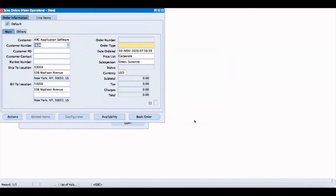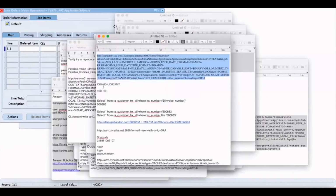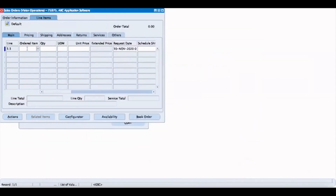Okay, so we're going to enter more data. We're entering the customer name, the order type, the date ordered. And again, anywhere we enter data, those are going to be required input parameters for our RPA flow. We're now going to save the sales order header, and now we're going to go in and create line items. As you can see, this is a pretty complex process, creating an order and line items. We've been through 4 forms on Oracle eBusiness Suite. This is not one API that's available, especially if you have customizations, personalizations, anything specific in EBS for your organization.